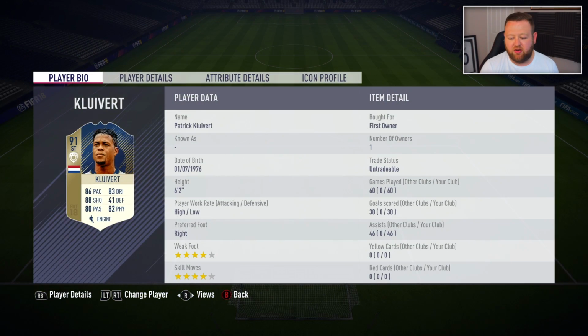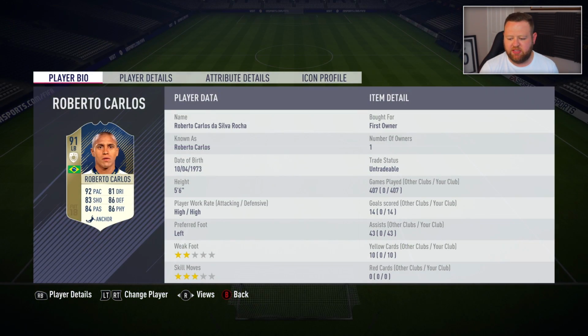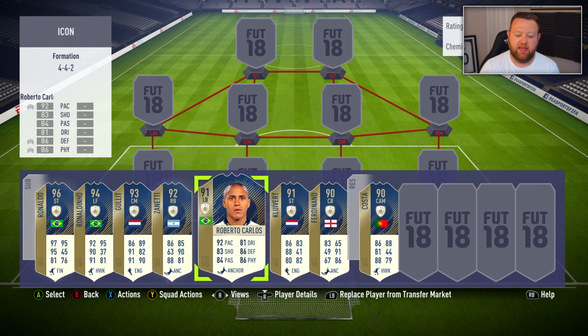Patrick Kluivert, I've not gotten anywhere near as much use out of him as I wanted to. Played 60 games, but I'm typically always using him to get assists or something because I got someone else up front or whatnot. Roberto Carlos, really enjoyed him. Used him quite a lot. 400 games with Roberto Carlos this year. I like him. I think he's still usable at this point. I think a lot of people would say that he isn't, but I genuinely think he is.